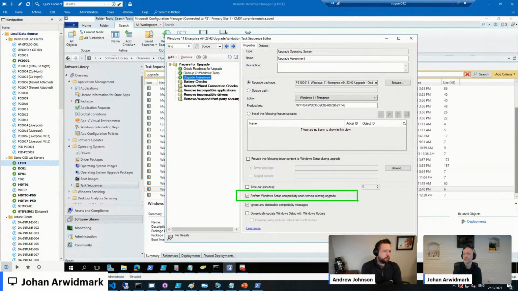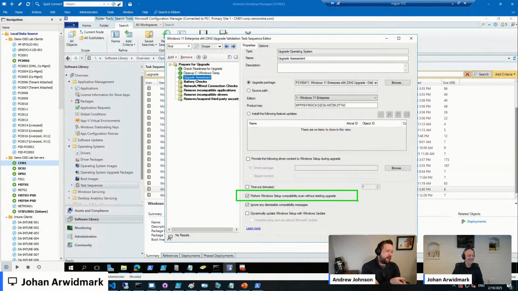So this step, if you're doing a Windows 11 IPU, this is what will actually check CPU and TPM and all that. Oh yeah, it runs. It starts setup, but just starts it with different command line options. So that works. I actually had this question yesterday, and I thought the answer was yes, but maybe you can correct me live if I was wrong.